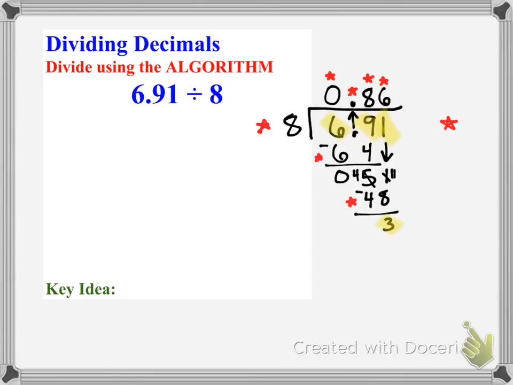Notice that you have a remainder of 3. So you have to add a 0, and that would give you a star if you did that. And then you're going to bring it down, making it a 30. So 8 goes into 30 exactly 3 times. So the 3 gives you a star as well. 3 times 8 is 24, and that gives you a remainder of 6. But really, we don't care about the remainder.